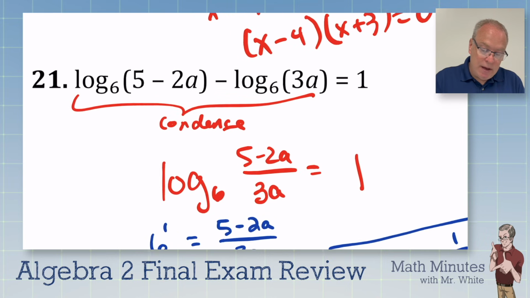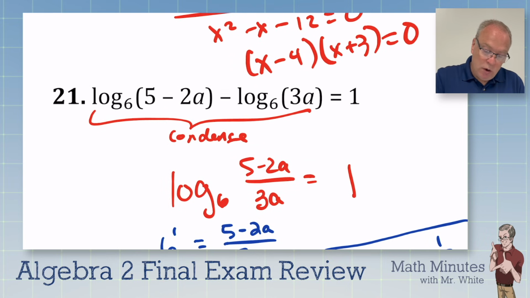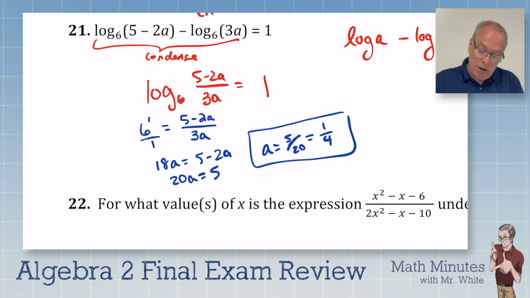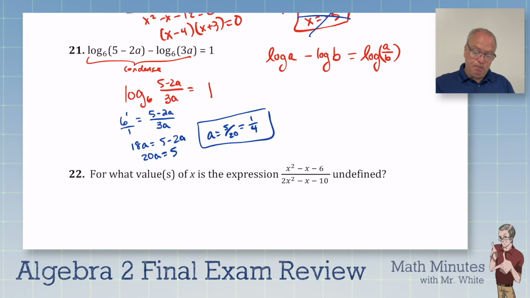Remember, we have to go back and make sure we're allowed to use 1/4. Basically, we just need to make sure it doesn't cause the inside to be negative, and it's fine here, and it's fine here. So we are good. That's our answer, 1/4. This next one's super simple, although it does have some complicated factoring. Good one to talk about.